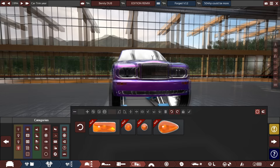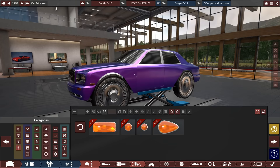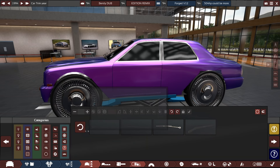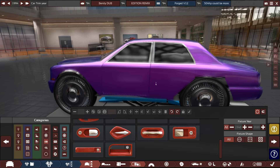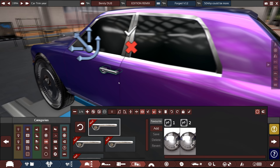It's the Rolls Royce Bentley crossover Silver Seraph Arnage — oh wow, pie wheels. It's time I added some basic features: we're going to need some windshield wipers, and then some door handles — only one set, then I'll get onto the back. These are nice — thank you to whoever is making all these nice new mods. They're huge though — this is not what the car would have, they're a little bit too old for it, but I like them too much. Fridge door handles especially on something like this — oh yeah, those stick out like a sore thumb but they work well.